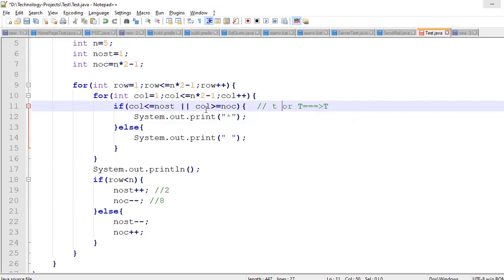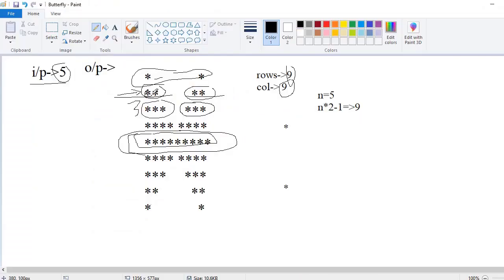And 1 greater than or equals to 8, so the condition is false. So in true or false, the result is true, so one star is printed. That is the first star here.